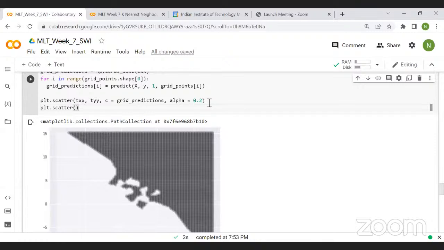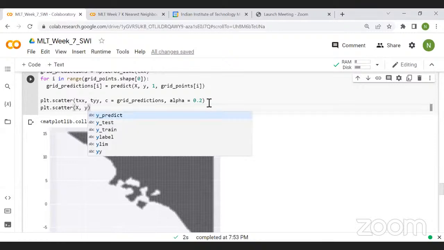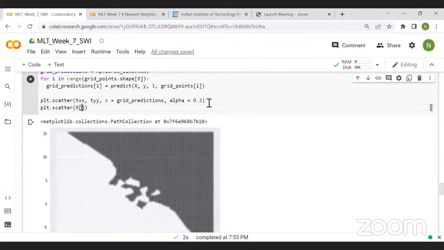Now points will be what? X of alpha points, the 0 column, and alpha points, first column. C equal to 1. So here I can set alpha equal to 1.